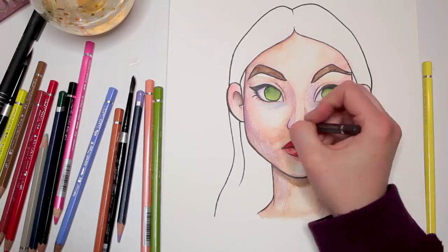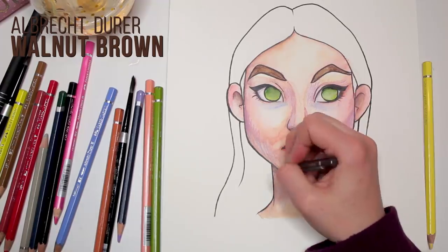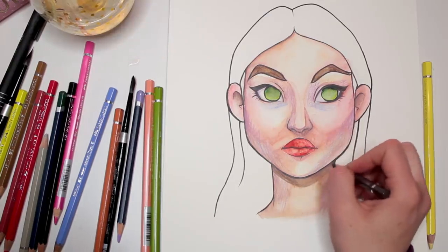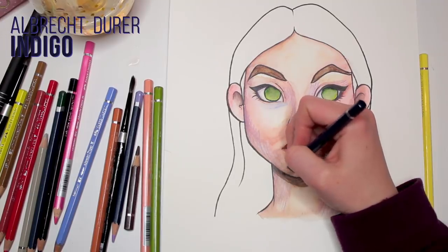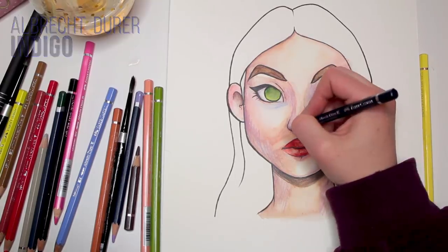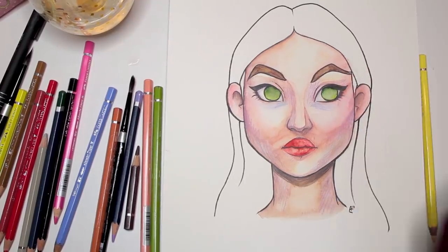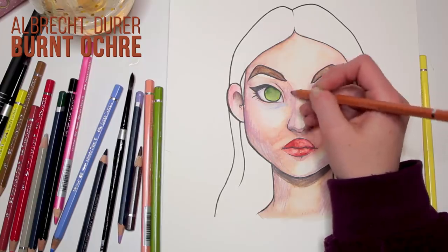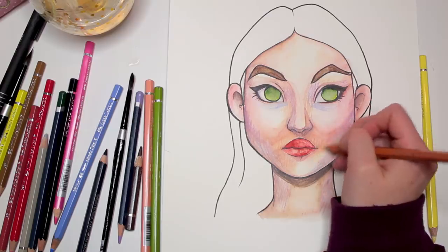Again, remember that sort of diagonal rectangle that I was talking about? The reason that I'm adding blue there and purple a little bit higher is that because purple has some red in it, it's going to come forward a little bit more than that blue. So I put that blue below the purple to push the jawbone back even further while not pushing her cheekbones back further. I'm continuing to use the same colors for the most part that I used before to go around and darken everything up, warm up certain places, and just kind of make the whole piece look a little bit more three-dimensional and kind of finished.